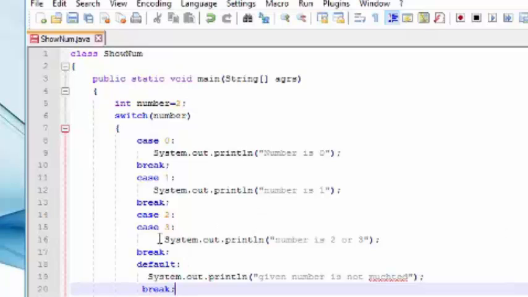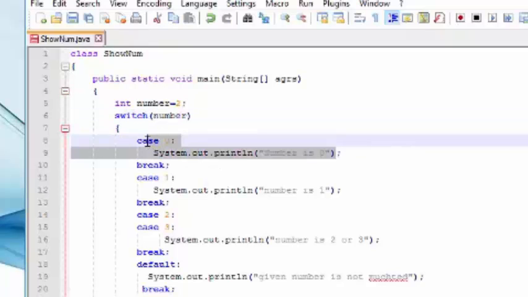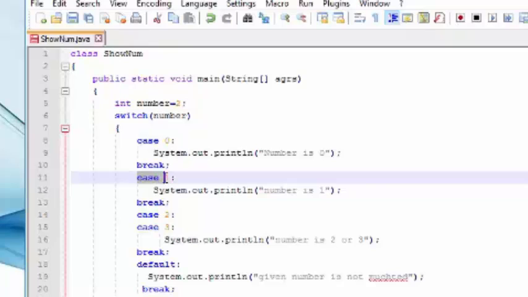So let's review the program. We declare an integer variable and assign a number to it. If the number matches case 1, it will print and break the program out of this block. If not matched, then the controller will check from case 1 up to case 3.